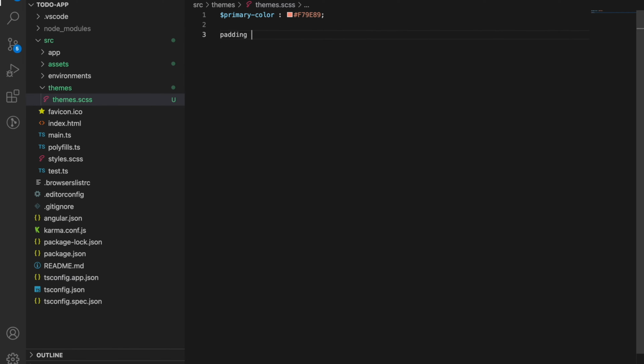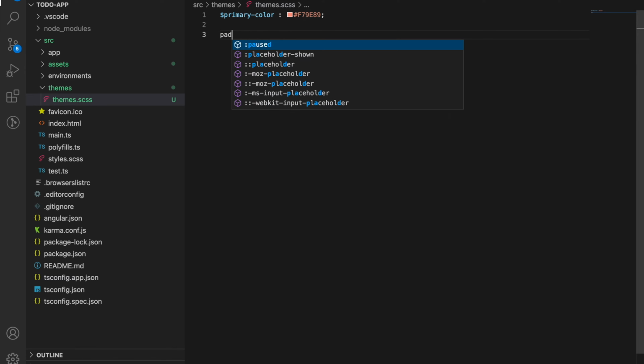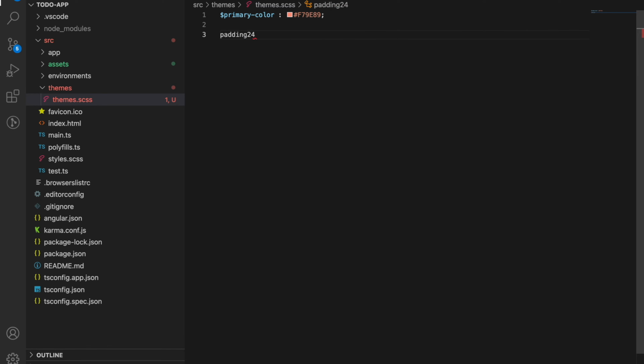And then we want to have padding 24, which will be 24 pixels, and padding 16, which will be 16 pixels. Padding 24 and padding 16.